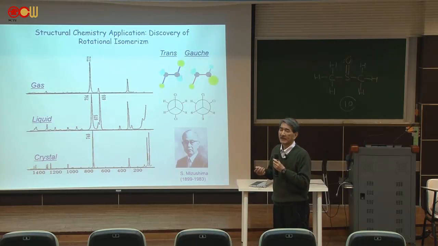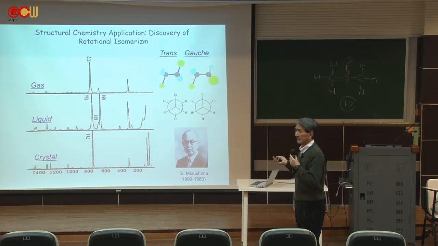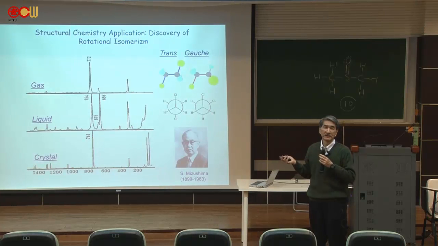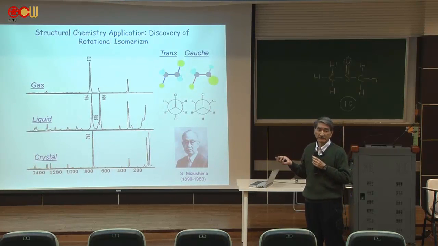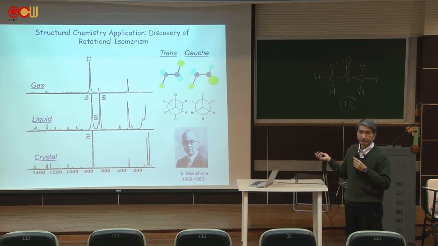And I believe this work deserves 2 or 3 Nobel Prizes, but unfortunately Japan was at war with the Western world, and the discovery was done during the war, and it was never appreciated properly after the war. So unfortunately, he did not get any Nobel Prize, but this is a really big discovery of structural chemistry done by Raman spectroscopy.